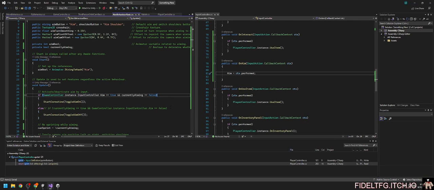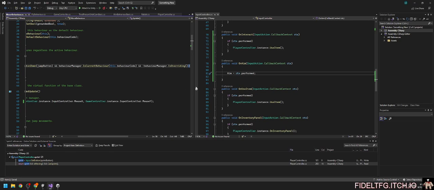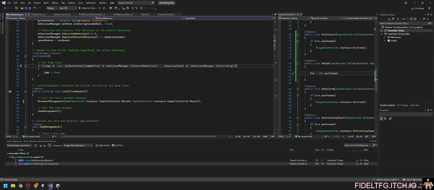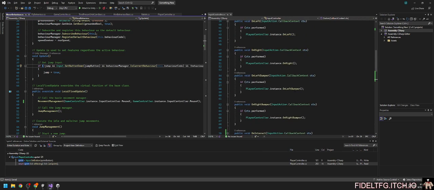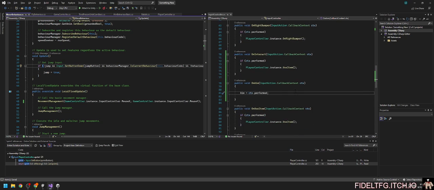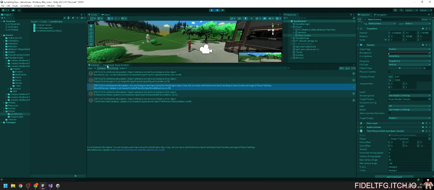Where are we at? Object place. That's that one. Okay, this one. What's it want? Same thing, but with the jump. I don't think we have a jump button yet either. Okay, let's do that then.